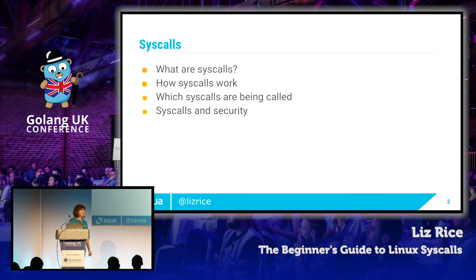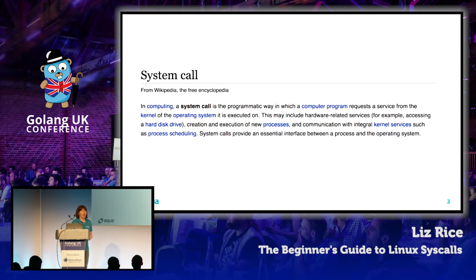Right, so when I wanted to find out what Syscalls were, kind of the obvious first place to look is Wikipedia. And Wikipedia gives a pretty good definition. It tells us system calls are the way that your user space program requests services from the kernel of the operating system. Why does it need to do that? Well, because it turns out your user space program really doesn't have very much in the way of privilege. There are loads of things that your application can't do by itself. It has to ask for assistance from the kernel.